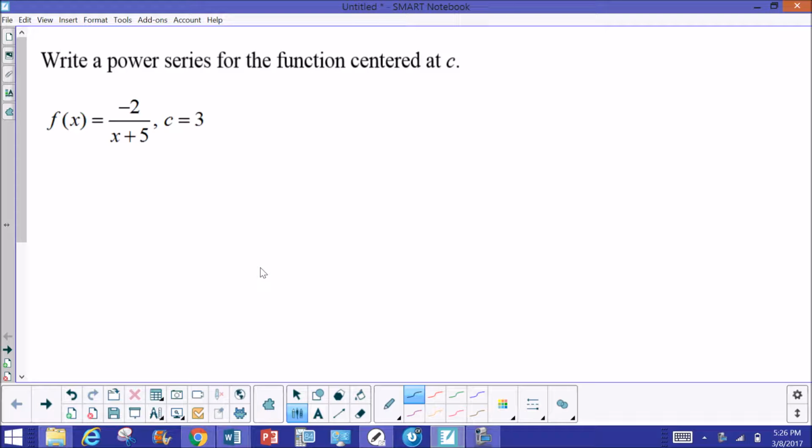Now, the underlying principle is to be able to develop a power series that looks very familiar to you. Hopefully at this point in your study of calculus, you've seen this particular series, and the fact that this series is equivalent to a over 1 minus r. That is your traditional infinite geometric series. So we should be able to take this function f of x and rework it to have this form. You may have done this before with other problems, possibly centered at 0, where they're a little bit easier.